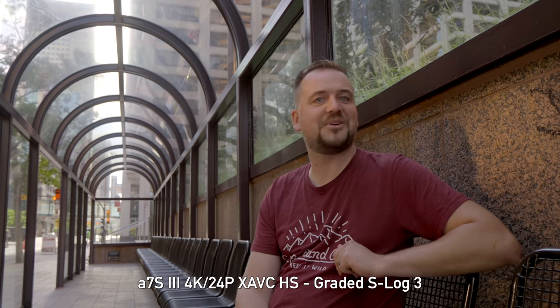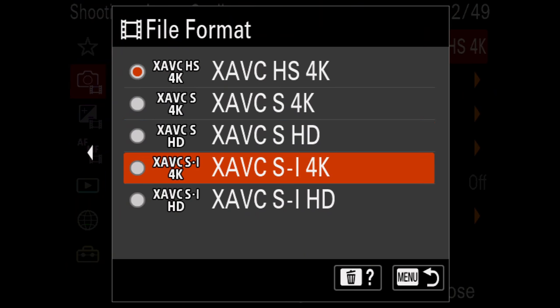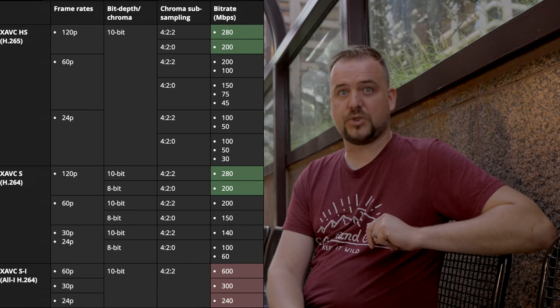Let's talk about compression. Sony is implementing a new series of codecs. I really love that they have something called XAVC-HS, which uses H.265 compression — very efficient. You can record 10-bit 4:2:2 at 100 megabits per second at 24 frames per second, with very small, efficient file sizes, though it will be very hard on your computer to edit. Sony's older XAVC-S standards are there as well, but you also get XAVC-I from the big pro cameras — all-intra compression, so the files are going to be huge, but it's quite easy on your editing suite. So if your computer struggles with those 100 megabit files, try using the 600 megabit files — it might actually be more manageable.